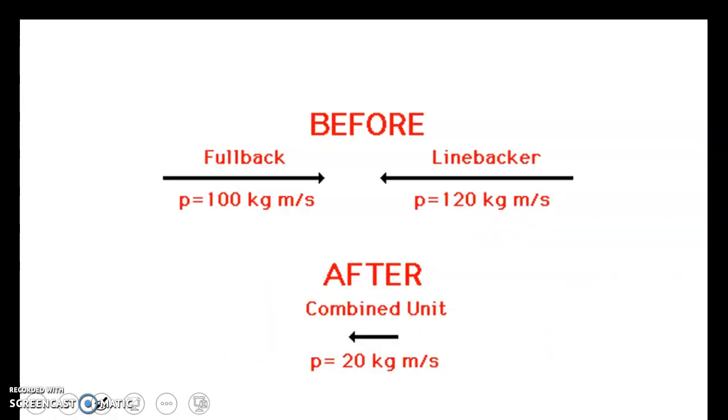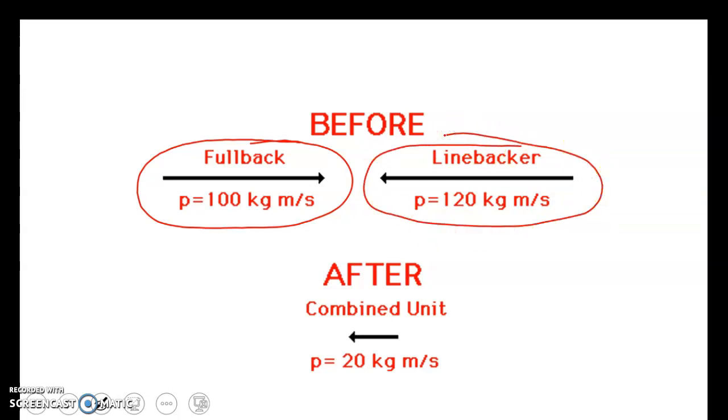So a couple of examples with not a lot of numbers. You have a fullback carrying the football with 100 kilograms meters per second momentum, and a linebacker that's traveling 120 kilograms meters per second. And when this collision occurs, the linebacker and fullback come together, right? Their masses join, but the linebacker will apply the net momentum, which will be 20 going to the left, and we would call that to the left negative. Negative 20 kilograms times meters per second. And that's what we would get.